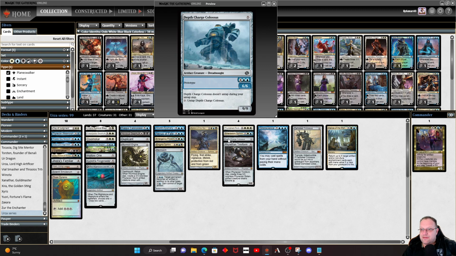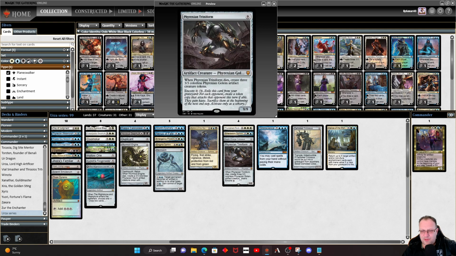Depth Charge Colossus I've chucked in just because I want another Brothers' War card, and it is a 9/9. We'll have 3 mana a lot of the time to untap it, so let's go through it. The prototype size is not bad as well. 6 mana for a 6/6, so fun. Phyrexian Triniform I've talked about a lot now. Just love the fact that when it dies you get the Golem tokens and you can encore it.